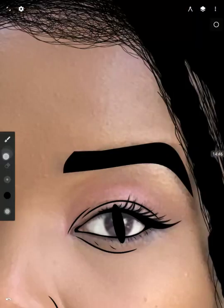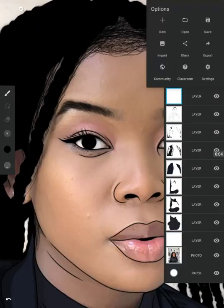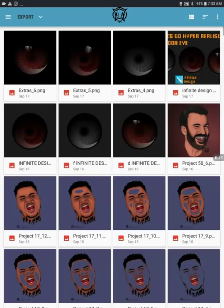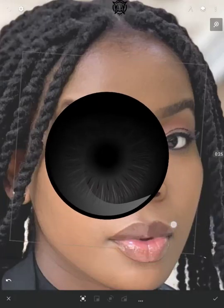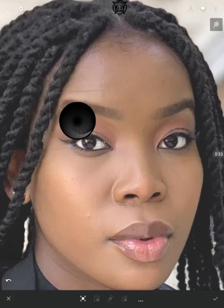And now I'm just trying to make the dark part for our eyes. Now always remember, if you use any other ink tool, you can always change it. As you saw there before, I changed from a line circle to a lasso circle.